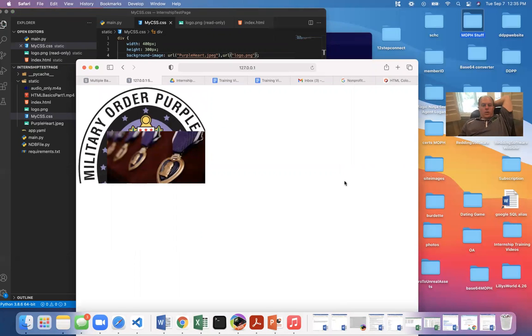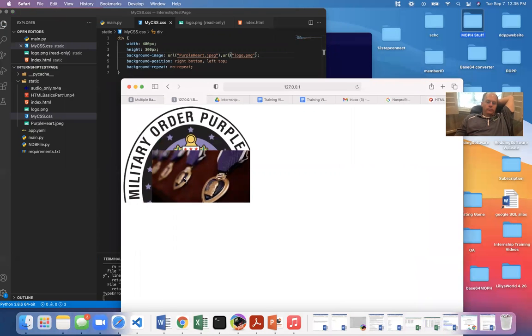There we go. So this one's bigger. So all right, so yeah, you can have multiple photos layered on top of each other, like that.